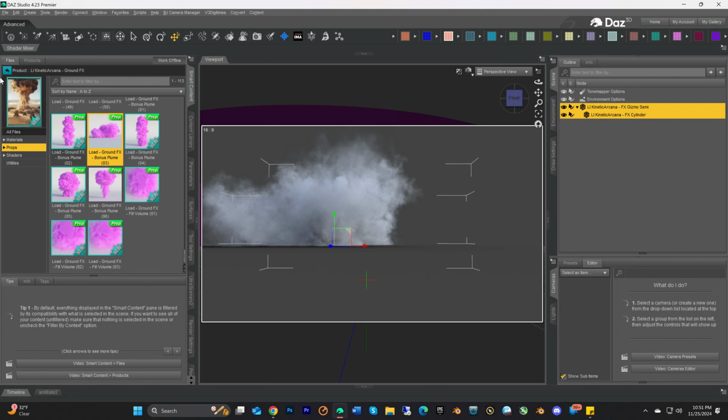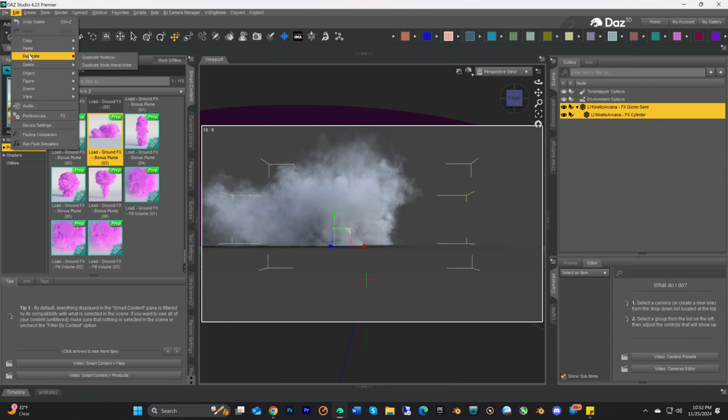And wait a minute. When did Daz come out with duplicate? We've had this for a long time. It took me forever to find duplicate. It's been here for years, but it doesn't work like you would think, where you just right click and it would say copy and paste. Okay, but we go to edit and here is duplicate, and if you're sure it's just a plane, then you would say duplicate node. And then you'll have two of them in your scene. It just puts them exactly where the other one is.